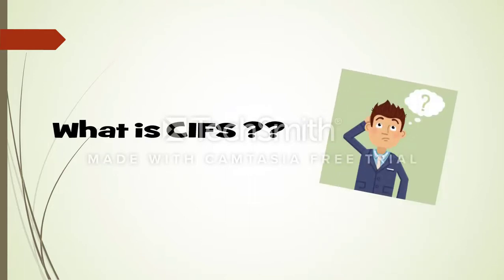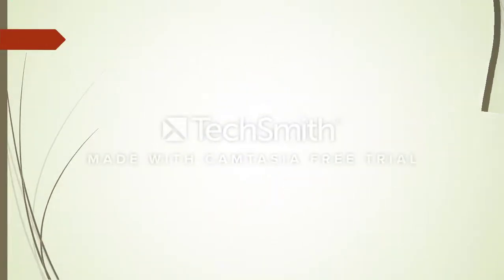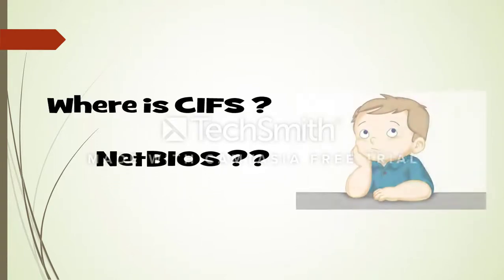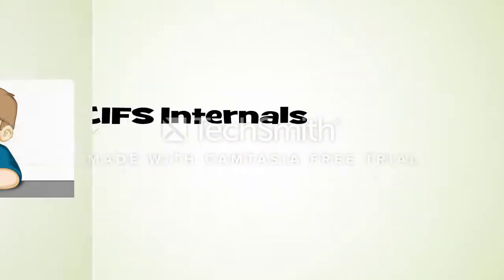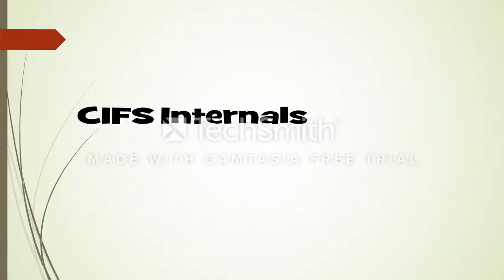First is what is CIFS. In this section, I'm going to cover what is CIFS and its introduction. The next is where is CIFS and NetBIOS. In this section, I'm going to discuss where CIFS is used and its applications, and we will also see about NetBIOS. Then the next is CIFS internals. In this particular section, I will cover the internals of the Common Internet File System. Now, let's start with the video.